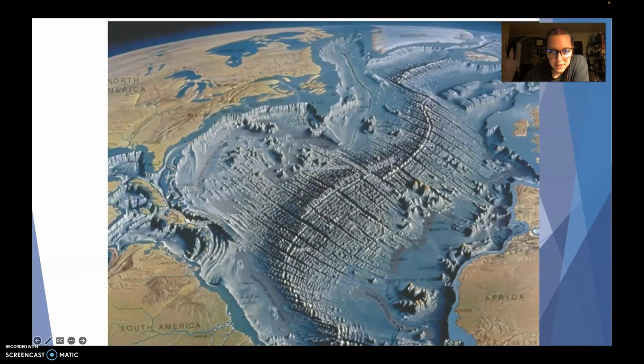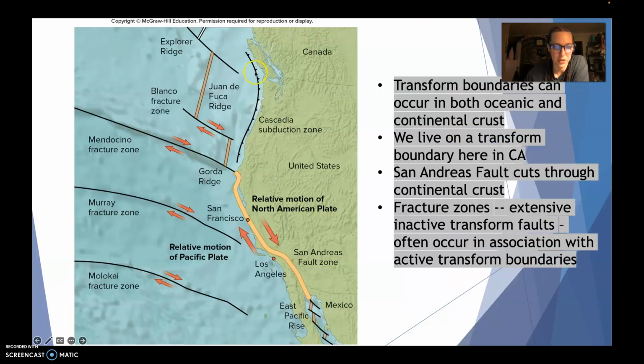So this is kind of what we end up seeing. This obviously is a drawn schematic. To me, it looks like the backside of an alligator or a crocodile. That's kind of the vibes that I always get when I show this photo. But we can see again that if the divergent boundary was not also associated with transform boundaries, we would just see a straight line, but we don't. Here we go. I actually have a photo of the fracture zones above here.